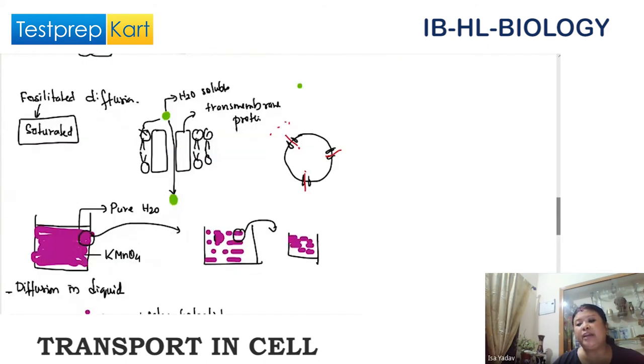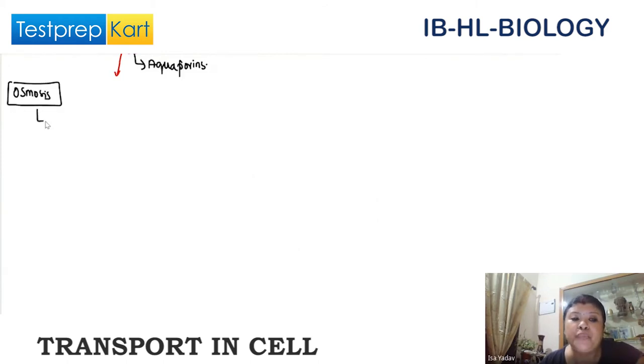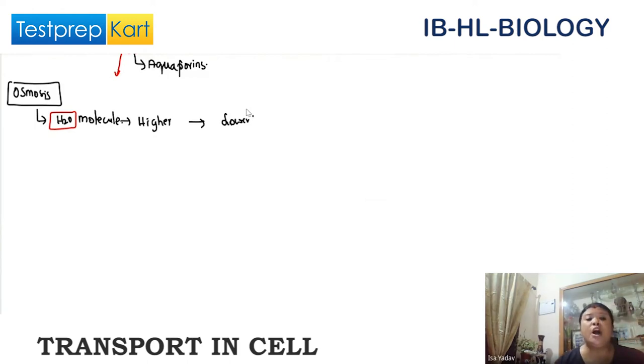After diffusion, gases diffusion I have shown you. Now let us see another important property of transport, that is called osmosis. Osmosis is the movement of water molecules. Diffusion was the movement of solute substances. This is movement of water molecules from a region of higher concentration to lower concentration. Osmosis is considered a special case of diffusion, a type of diffusion where water molecules move from higher to lower.